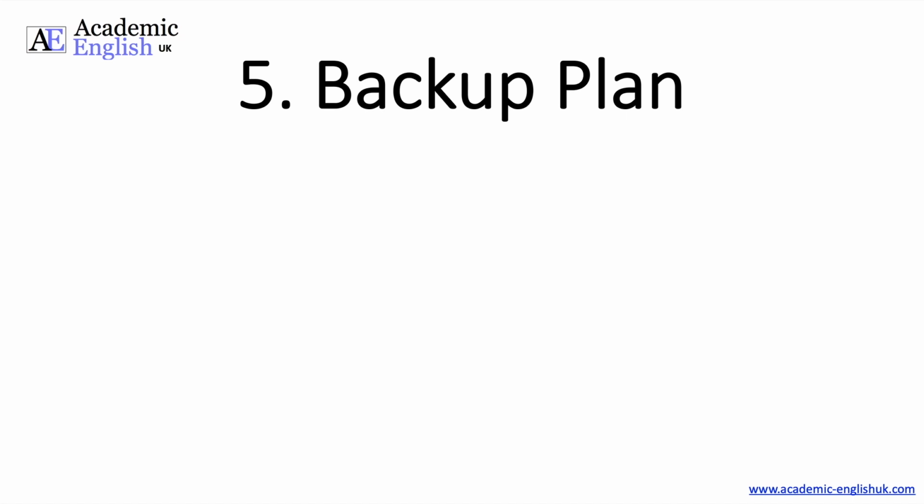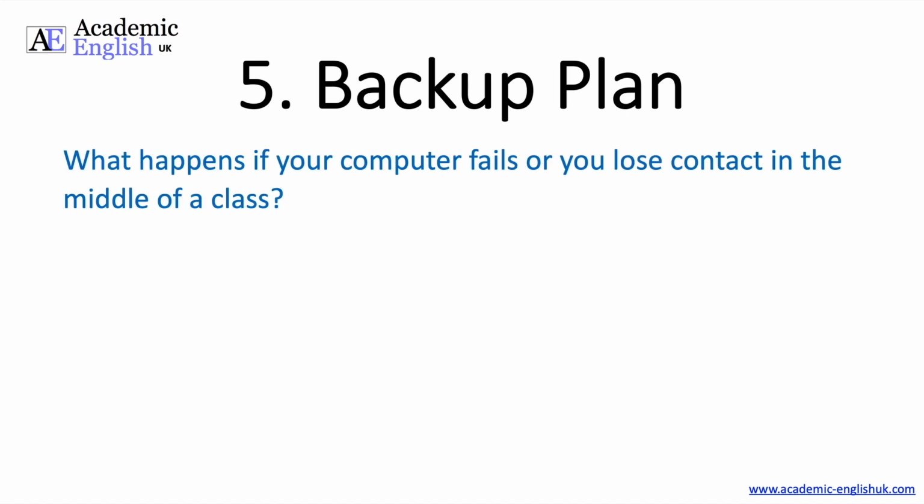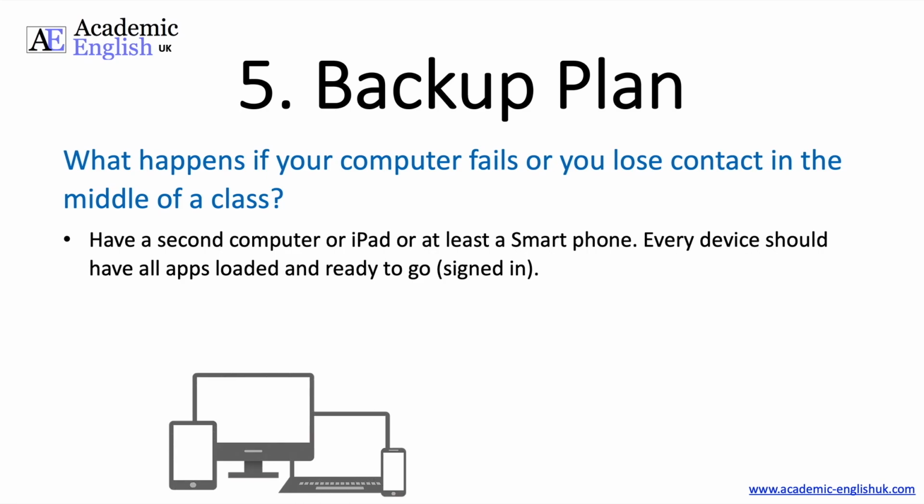Next is point number 5, backup plans. So what happens if your computer fails or you lose contact in the middle of a class? Plans need to be in place for every eventuality. It's important that you have a second computer or an iPad or at least a smartphone, and with every device you should have all the apps loaded and ready to go if your main computer crashes.